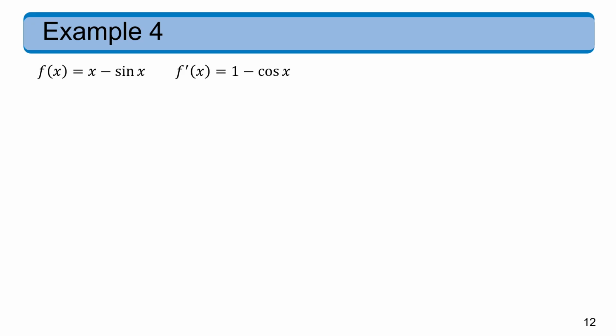Continuing with this example, the next step is to find the intervals where it's concave up and concave down. For that, we'll need the second derivative. So here I've copied the function that we were given and f prime that we calculated. So now let's use the formula for f prime to find f double prime. The derivative of 1 is 0, and then we have minus the derivative of cosine, which is negative sine. And then the two minuses make this sine.